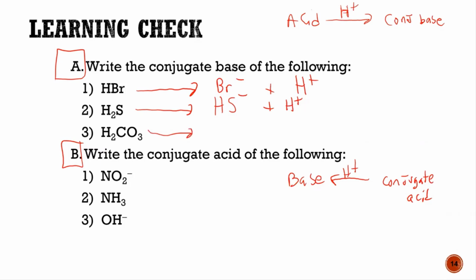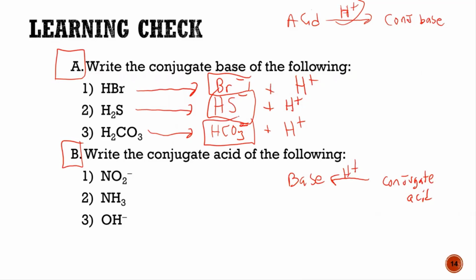It's not carbonate. It would be HCO3 minus. Yeah, which you guys just had a lab on this, right? With your gas laws. It's called bicarbonate. Or you can call it hydrogen carbonate, right? So the conjugate base for hydrobromic acid is bromide. What did I do? I just took away an H plus. That's all I did. For hydrosulfuric acid, hydrogen sulfide. For carbonic acid, hydrogen carbonate or bicarbonate.